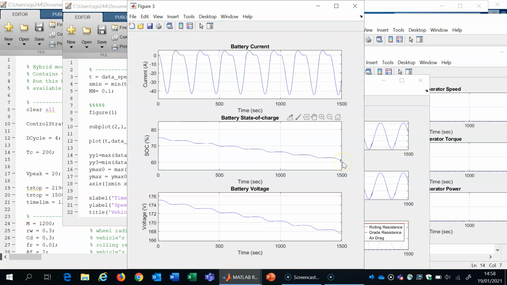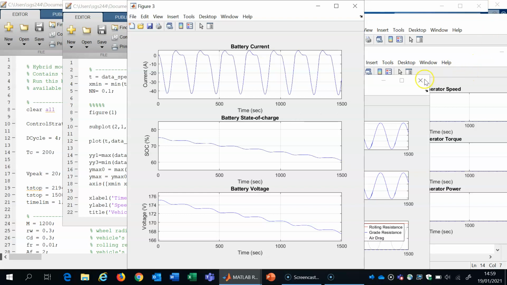By the end of 1500 seconds, we are still above 60% state of charge. So in this mode, within 1500 seconds, the battery is enough, because you are accelerating and decelerating at a slower pace, so it consumes less energy for the second condition.